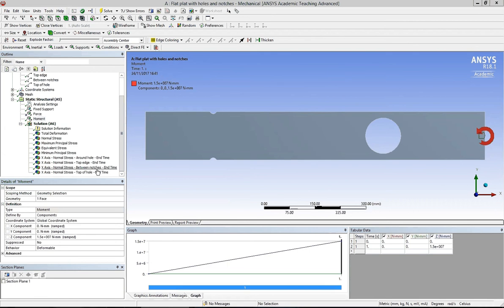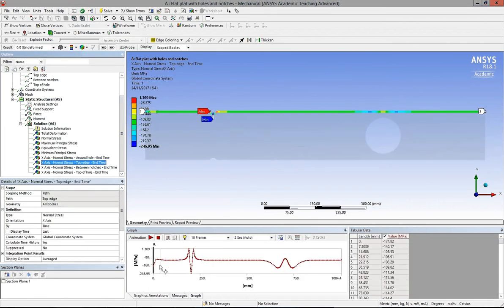So if we now look at the bending stress along the top edge, the nominal bending stress is 114. That's in the unstressed region, or away from stress concentrations. As we approach the notch, it drops to 0 just at the top edge of the notch, and then increases to 246 at the base of the notch, then back in the normal zone.